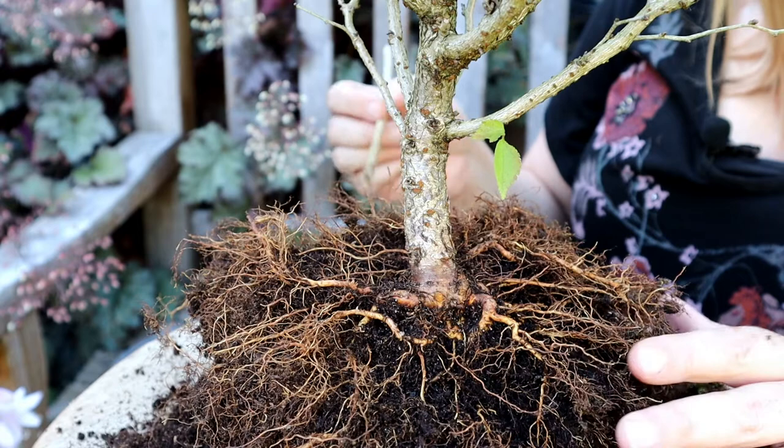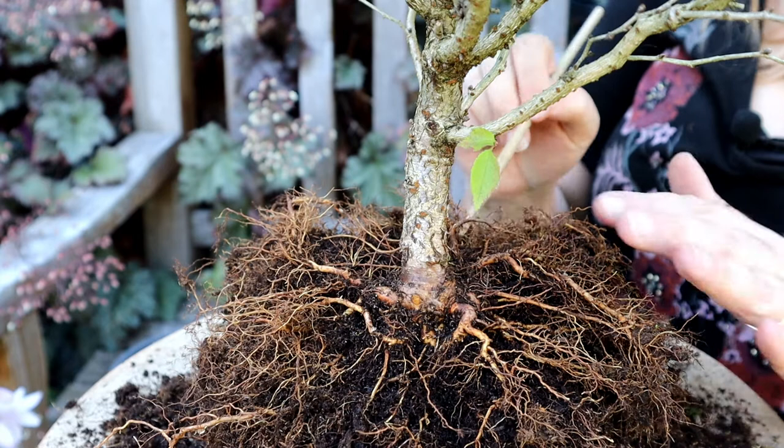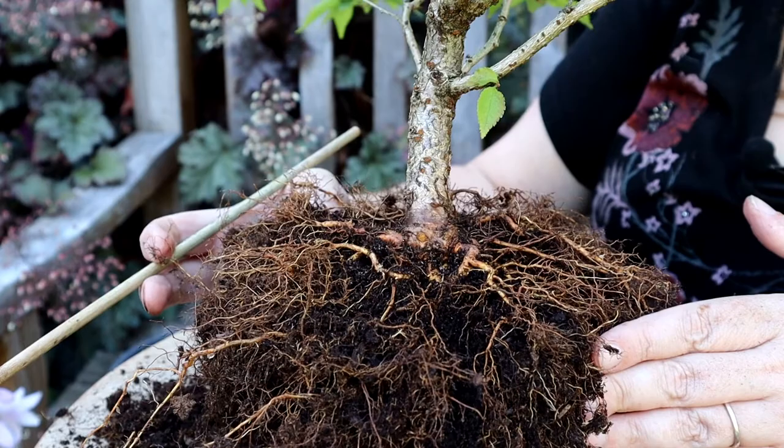If I had just seen these sorts of roots up near the surface and thought, oh well, that's my nabari, that's my root flare, I'd have been quite wrong, because actually I've got some really rather lovely roots coming out down here, and that might mean that maybe I want to tilt the tree in a slightly different plane.